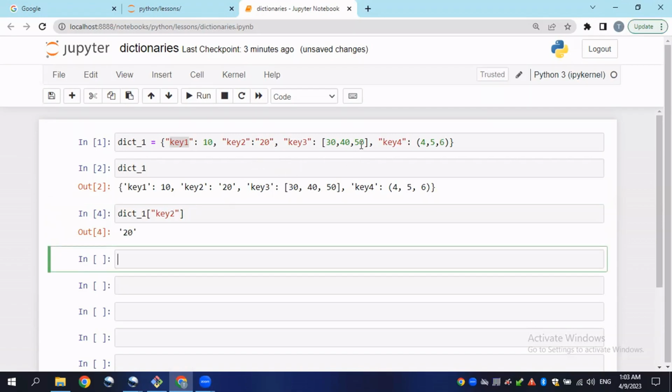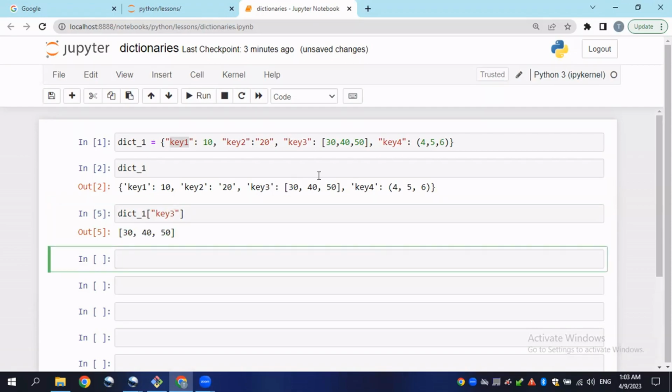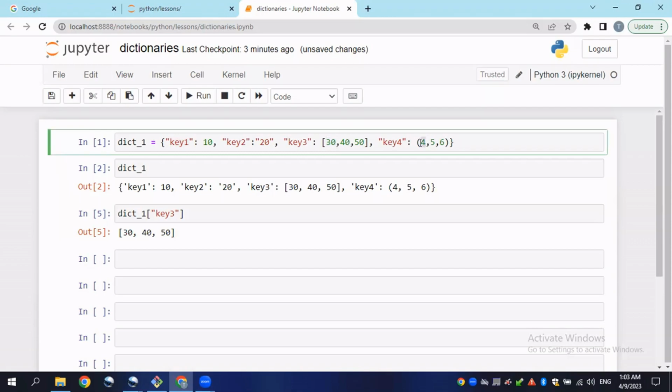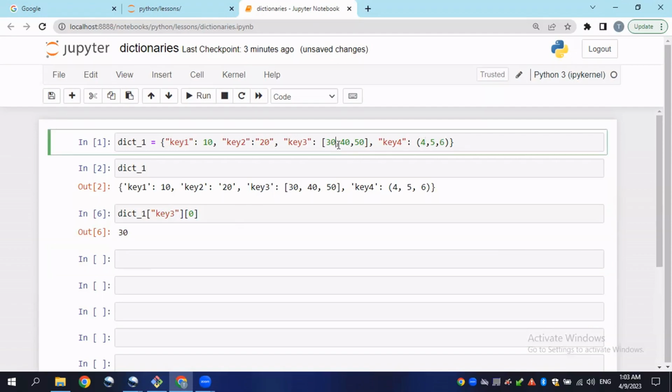But if I want to print out the values of this list and tuple, or sum these values, how should I do this? I will have to type in key 3 first. This is the list. Let's try, I want to sum this number with this number. I can do this operation only with numbers. Just keep in mind that you can't sum or subtract them with strings. Position 0. If I print it out, you will see that it will print out 30.